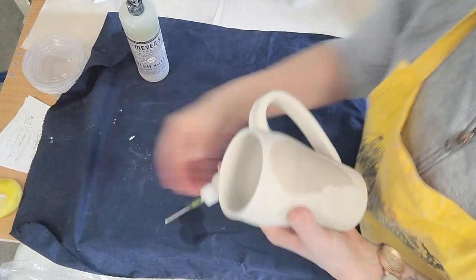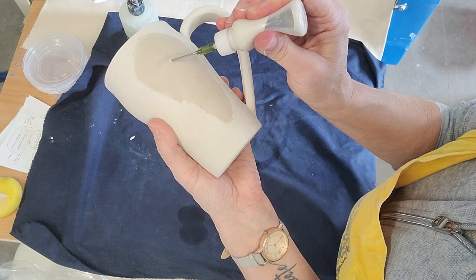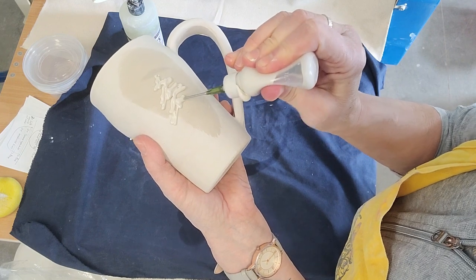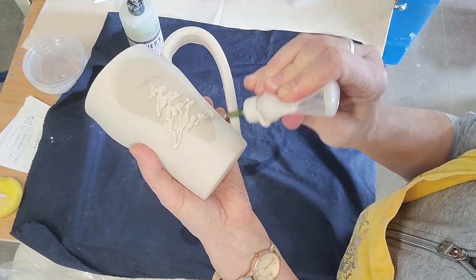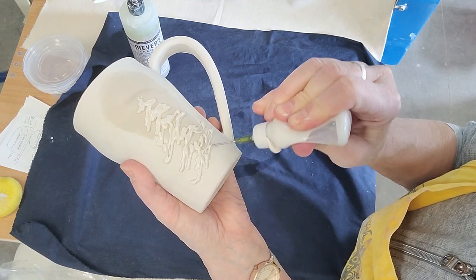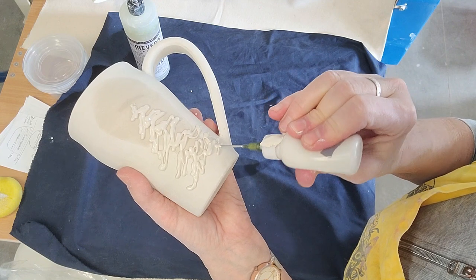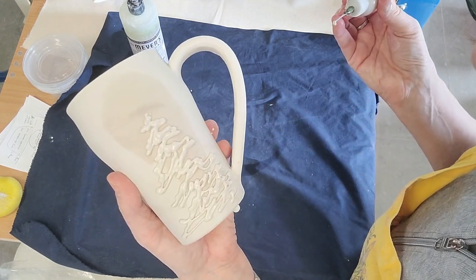All right, so trees. This is how I do them. It's really just a bunch of squeezing and squiggling. When I do watercolor, this is basically the technique I use too. And then spray water on and it drips. I think maybe it could have been a little bit thinner, but I like this. This is good. You see that? That's your first tree.